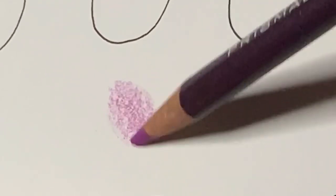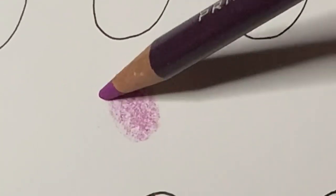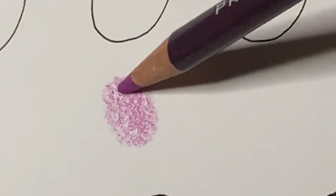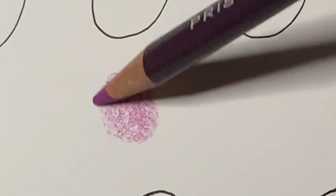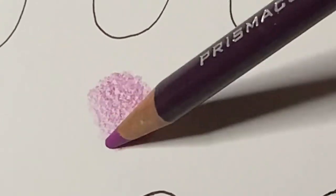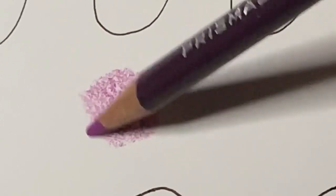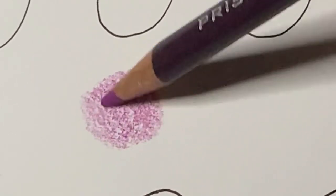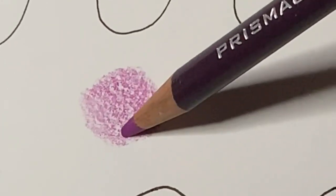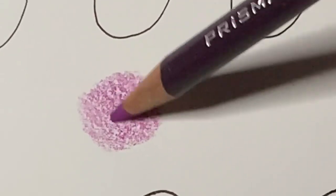And I am just very lightly putting this down in soft little circles. And those of you who use Prismacolors and are fans, you know they go down so buttery soft. And this paper is my Canson mixed media sketch pad. This is one of the reasons it's my favorite paper. You can see here that it has a lot of tooth, right? All of the little patterns and dots you see in there, that's the tooth of the paper showing through.